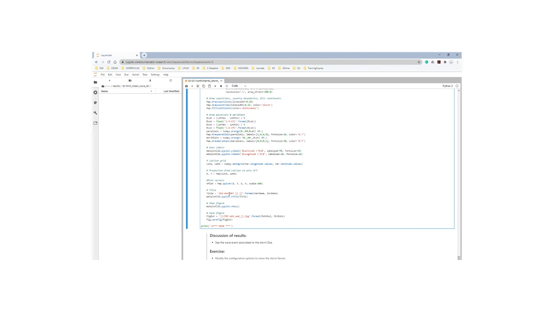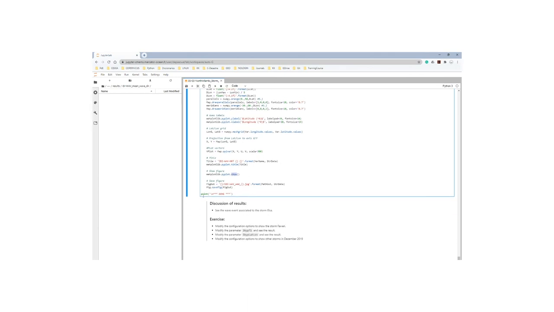To plot the map, we use the function quiver from the object map, and we pass to this function the definition of the grid in the X direction, the array of the grid in Y direction, and the vectorial components of the direction, right? We include in the map the title, formatted as before with this instruction. We show the figure, and we save the figure with a formatted name where the beginning of the name is the path where we want to store all our figures.